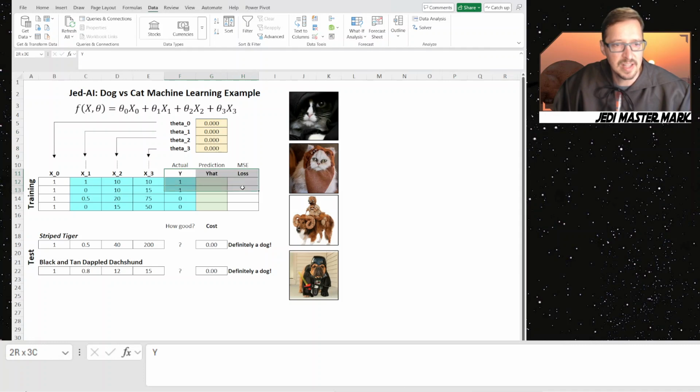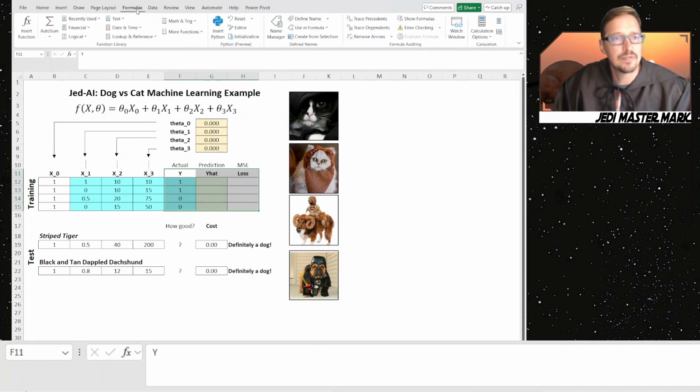We can actually select all of these and use, I believe it's in Formulas, Create from Selection. And here we can create variables, and you're just telling it the top row is going to be the variable names. Select OK. So now it's named each of these columns according to the top row.